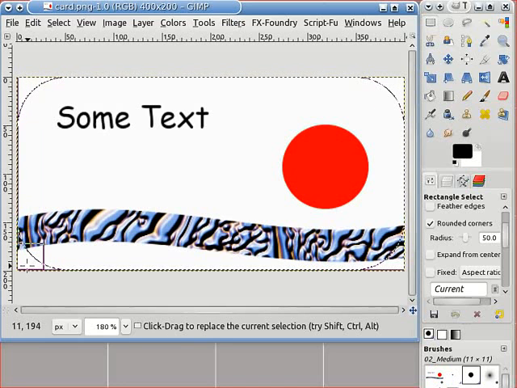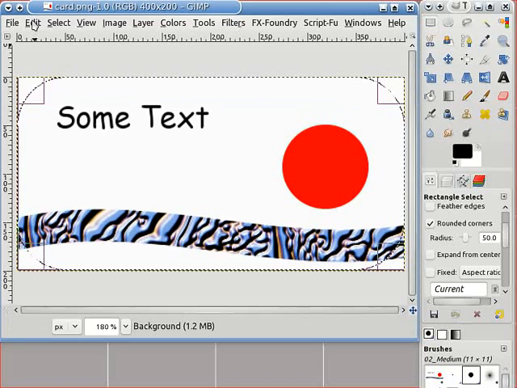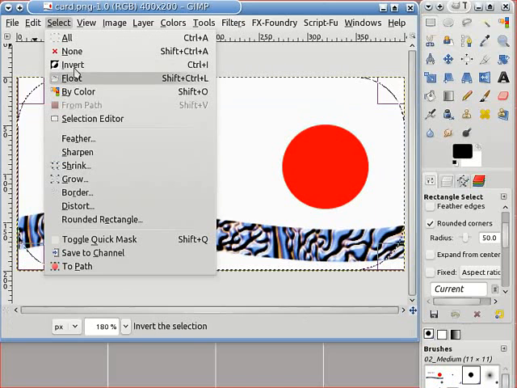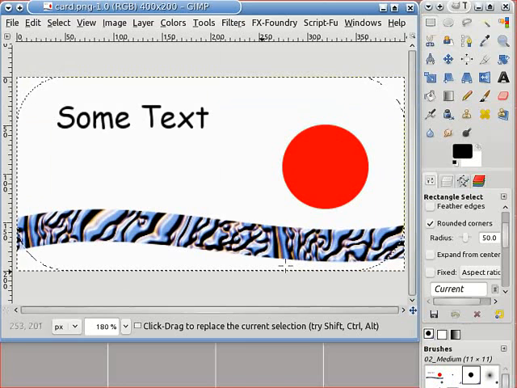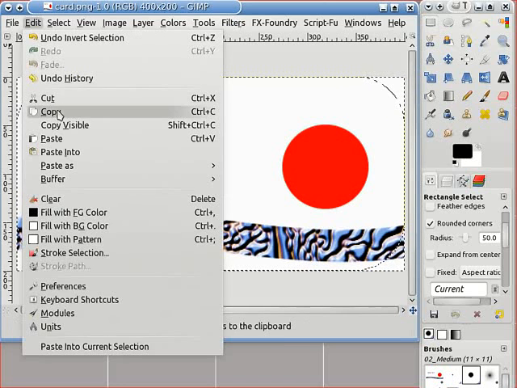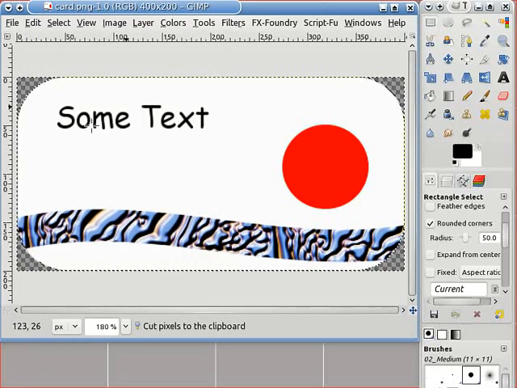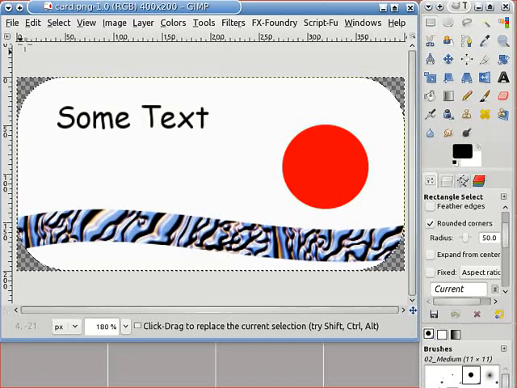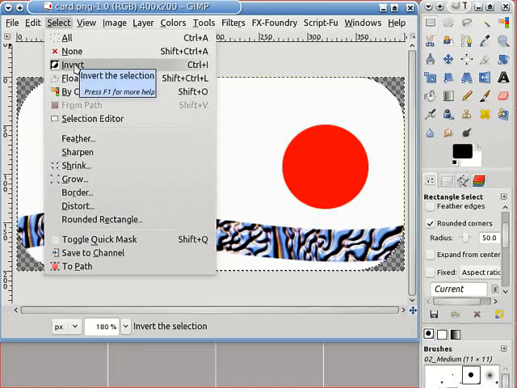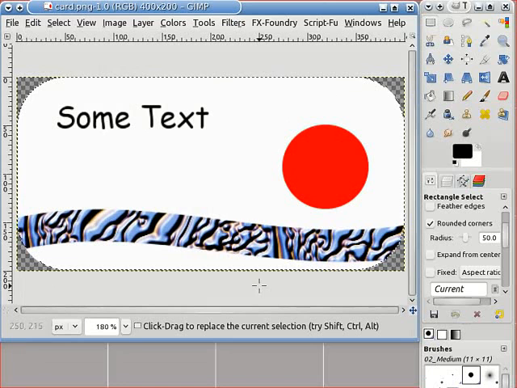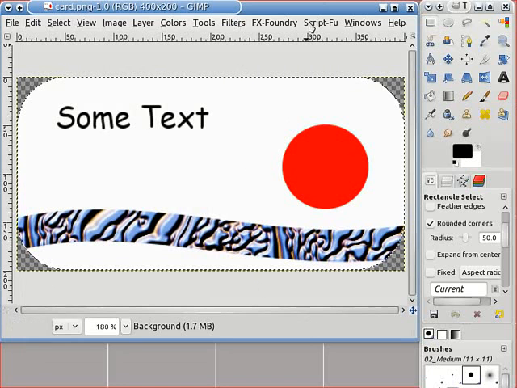something like that. Now then, that's the inside selected, and I want the outside selected. These little corners I want to make transparent. So I'm going to go to the select menu and invert the selection, and that goes from the outside to the inside to the outside. Now I'm just going to cut the selection, which is the outside, remember? And that's that process. So now I need to invert it back again to what we had at the beginning. So that's the inside selected.